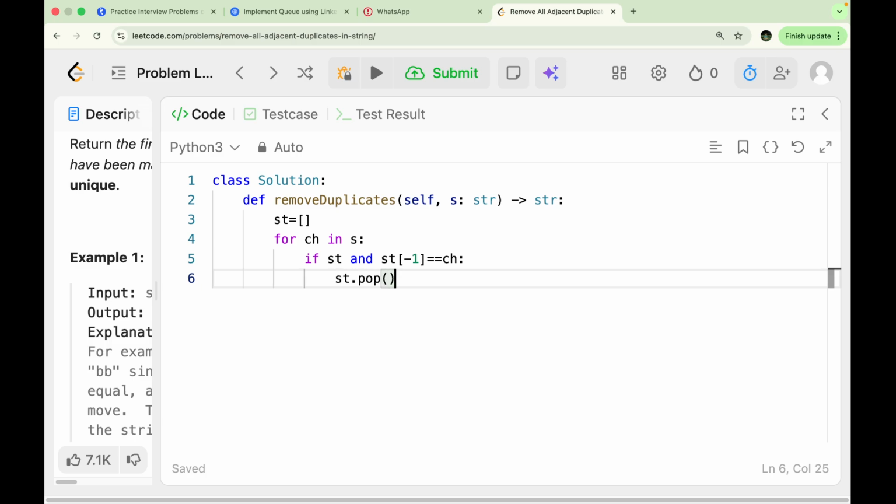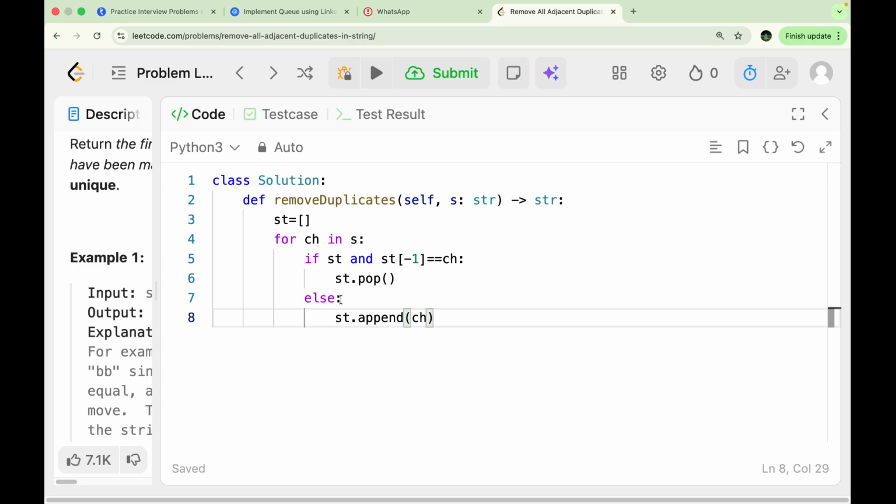Okay, suppose the topmost character of the stack is not matching the current character, or the stack is empty. If any one of these conditions becomes false, what happens? Control comes to the else block, right? In that scenario, we should push into the stack with the help of the append method. We are performing the push operation here, so we need to append the character. I hope you understood.